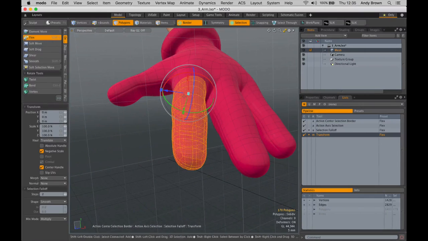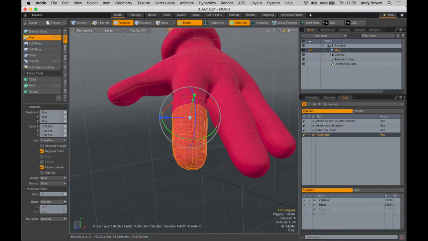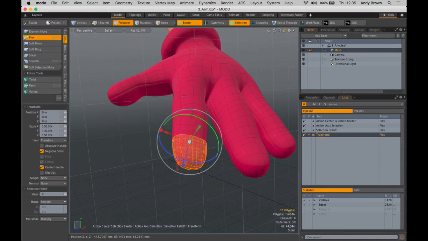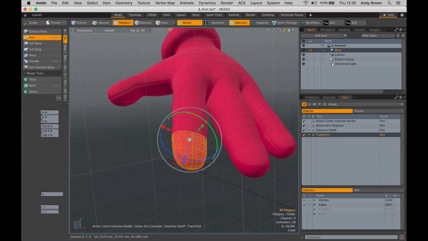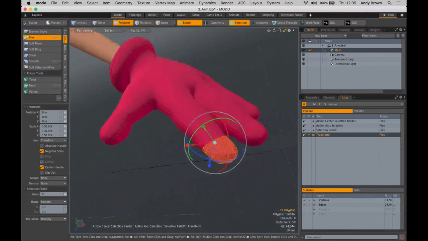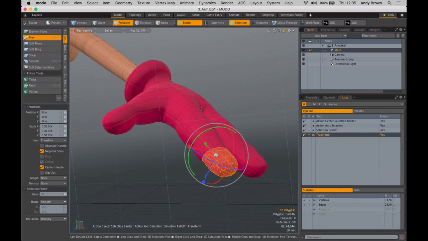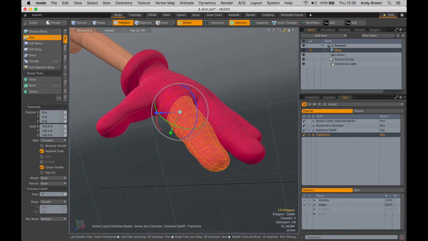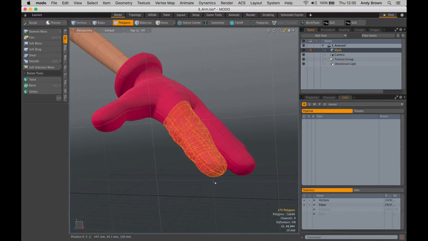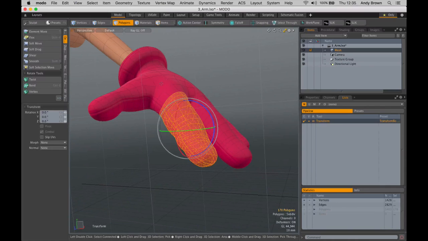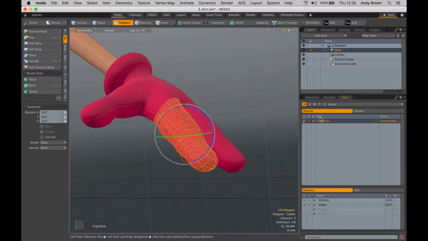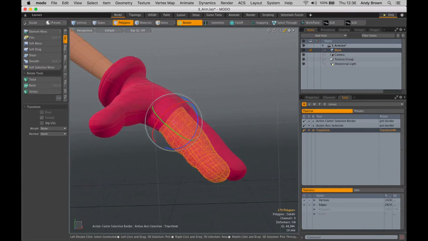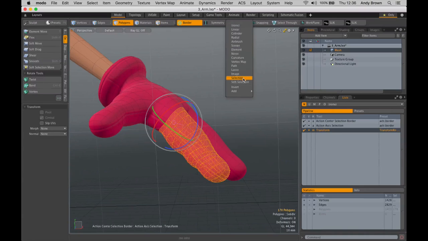The problem with it is if I change the selection, you can see because the axis is selection, as I change the selection, the tool handle is moving into positions which aren't very useful for me. So what I need to do is modify this tool slightly to give me a tool that's useful for this one particular task. So let's build a tool up. So we need the rotate tool. So I'll load that into the pipeline. We need a selection border action center. Tool handle will jump there. And we need a selection falloff.